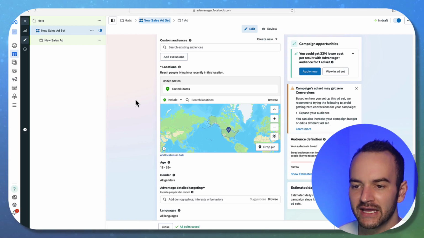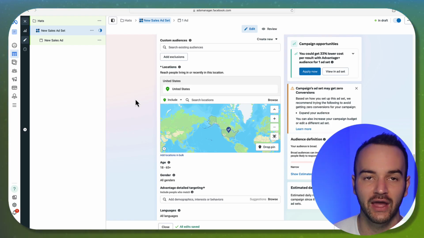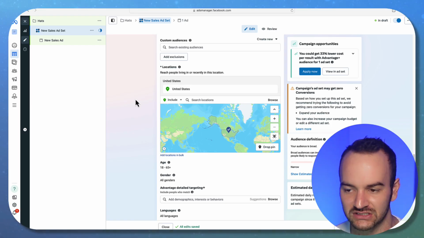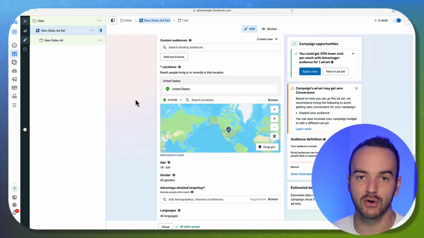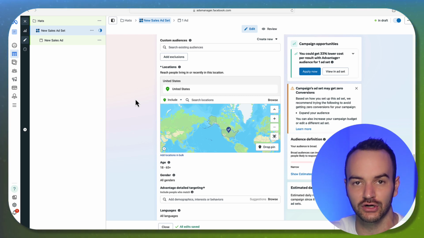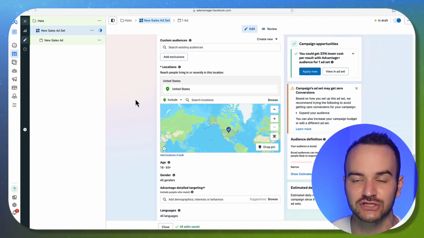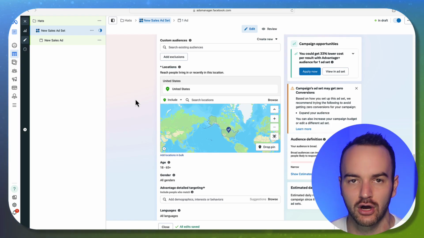Part of the reason why is because if it doesn't work in the country that is most likely to work, which is usually the one that you have the cheapest shipping cost to and the fastest shipping times to, then it's probably not going to work in the other ones. So don't waste your budget showing to most likely and least likely countries to work, because it's going to take forever for you to figure out which of your images and videos are working the best, which of your captions are going to work the best. You don't want to have it take way too long to figure out all of the creative side of it.